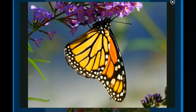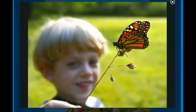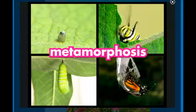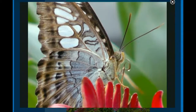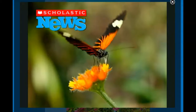Its wings dried in the warm sun. At last, it was a beautiful butterfly. Wasn't this metamorphosis amazing? A metamorphosis is the series of changes some animals, like butterflies, go through as they grow from a tiny creature inside an egg to an adult. Moths go through a metamorphosis too, but a moth caterpillar spins a cocoon around itself instead of changing into a chrysalis. So the next time you see a butterfly flutter by, remember all the changes it went through to get that way.